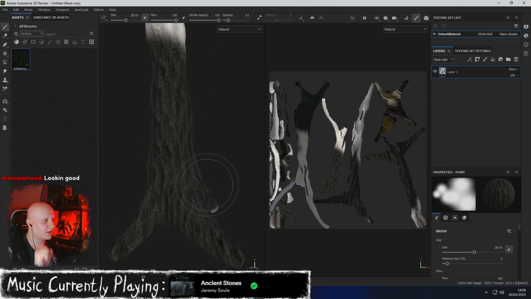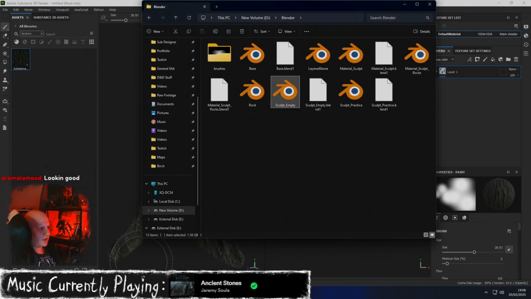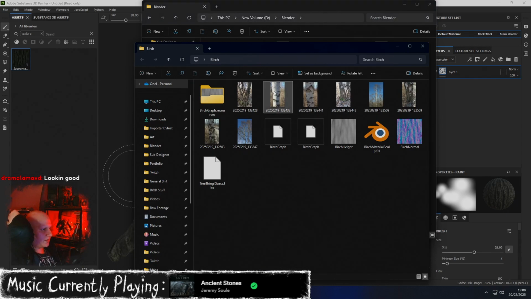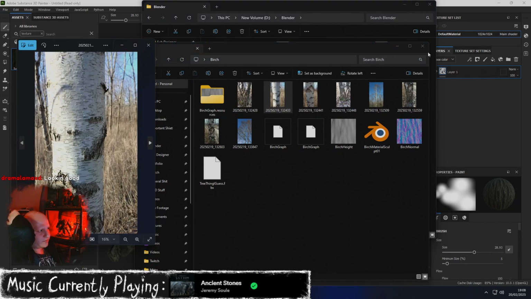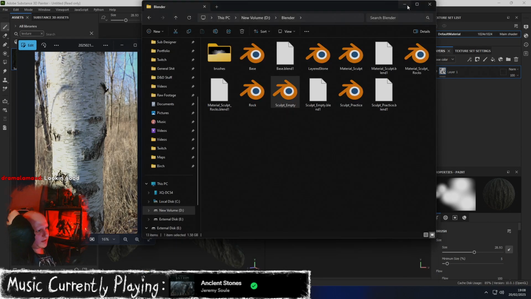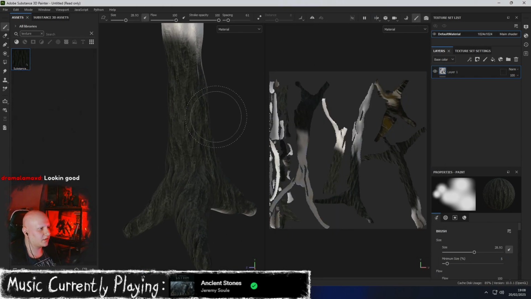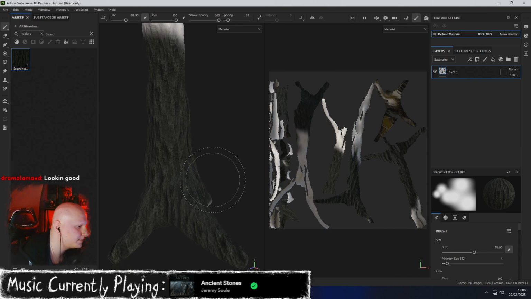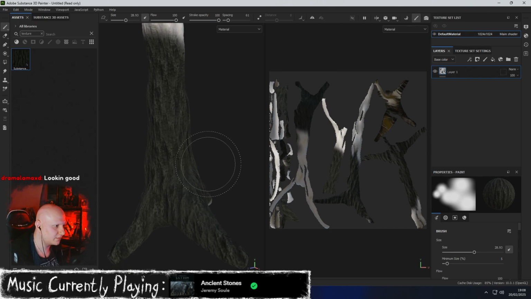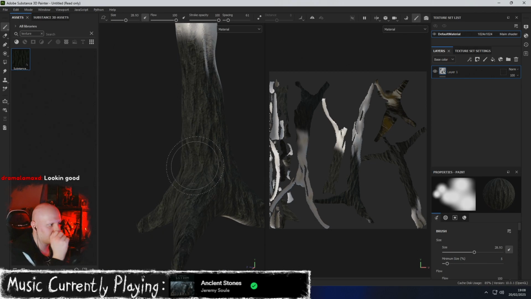Nice. The question is, do I do the white part of the birch now? Or do I save it for another day? Because I'm not entirely certain how I'm gonna go about making some of this stuff. Like, I have a little bit of experience making this part. But the other thing, that's gonna be a bit harder.